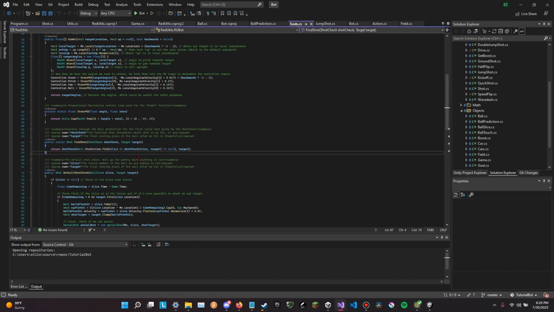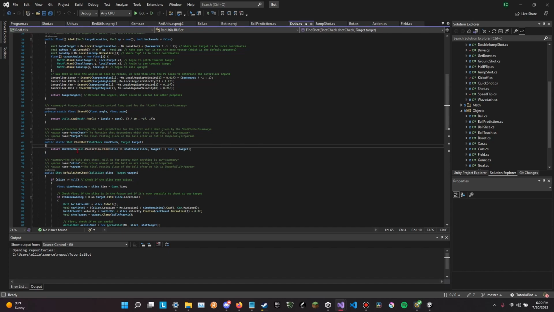shot. So our ShotCheck's job is basically, we give it a moment in time. We say, we're going to try to go for a shot 3 seconds from now. And then the ShotCheck will check if there's any way we can actually go for a shot 3 seconds from now. If we can, it will return the shot that it thinks we should go for. If not, it will return null.